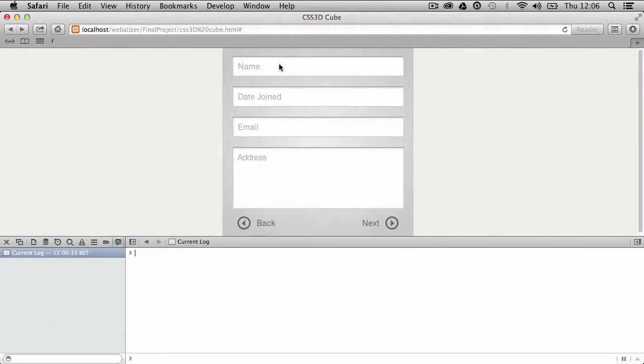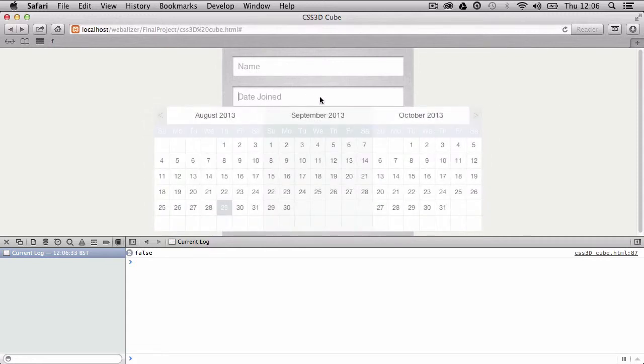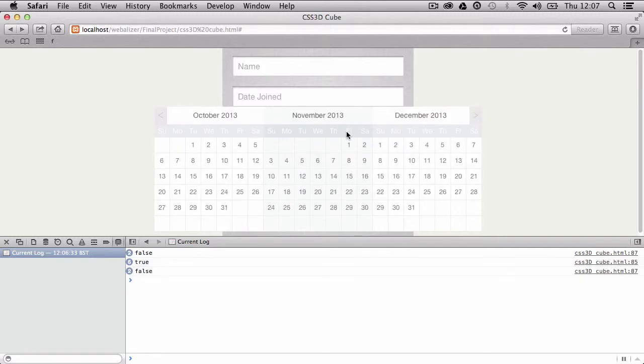So you'll notice when I click on any DOM element inside of the body, which is effectively the entire document, you'll see this element right here doesn't have the class. If I click on this element right here, this input field also doesn't have a class, which we're going to fix in just a second. But we want this input field to have the class not-me, because obviously we don't want this to close as soon as we focus on this input. However, you'll notice that when I start to click these buttons right here, it starts to say true. And this is because this element right here has the class not-me, and therefore it's not going to close. But if it's false, what it's going to do is close the date picker.